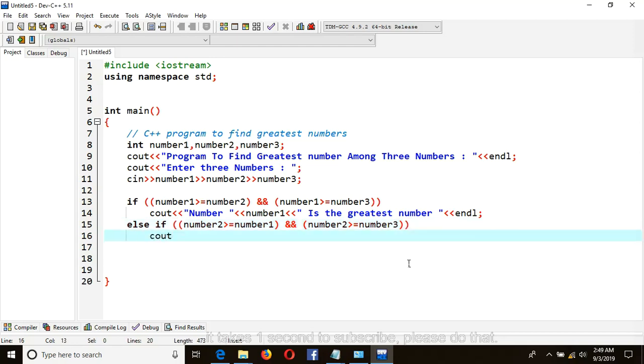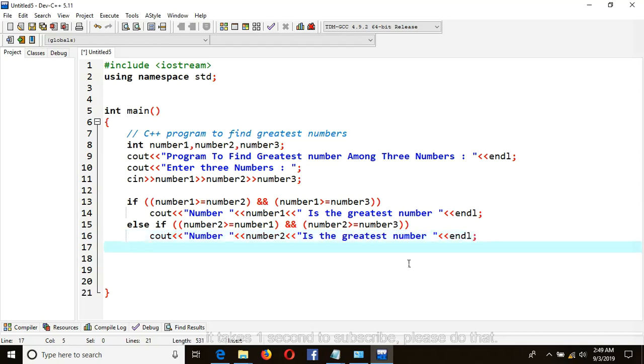Cout, send the output to the console: cout number2 as the greatest number, then endl. Put your last else.